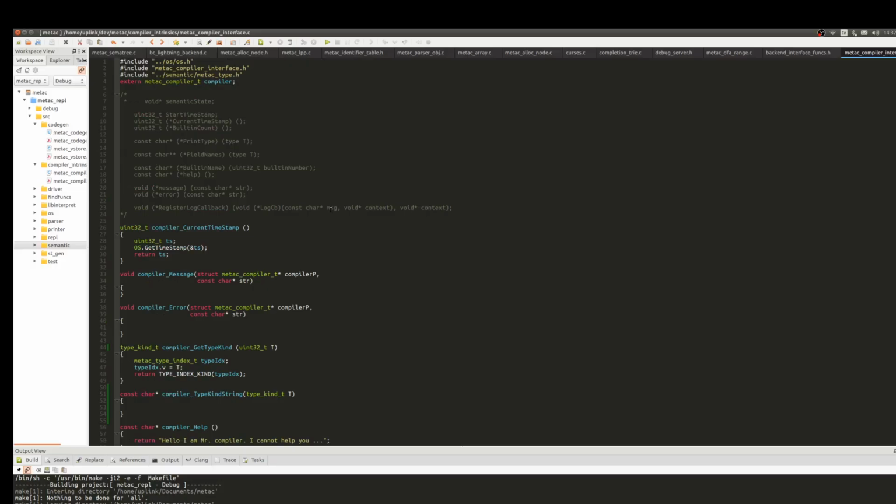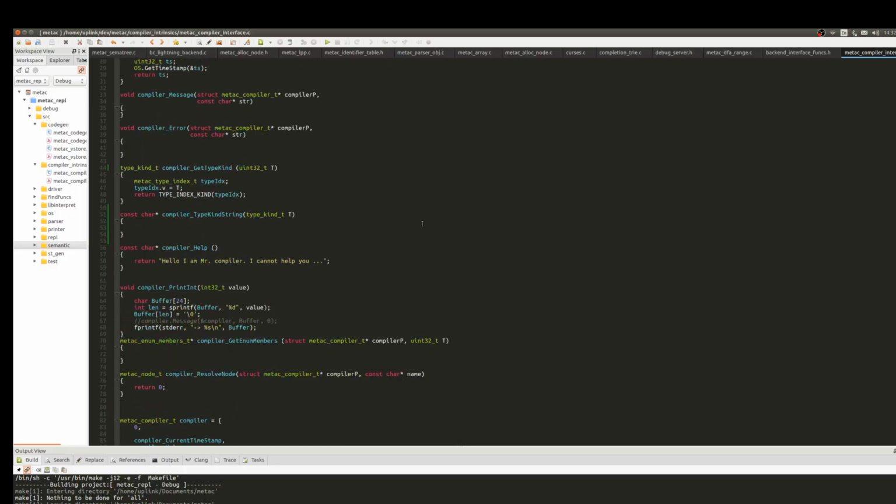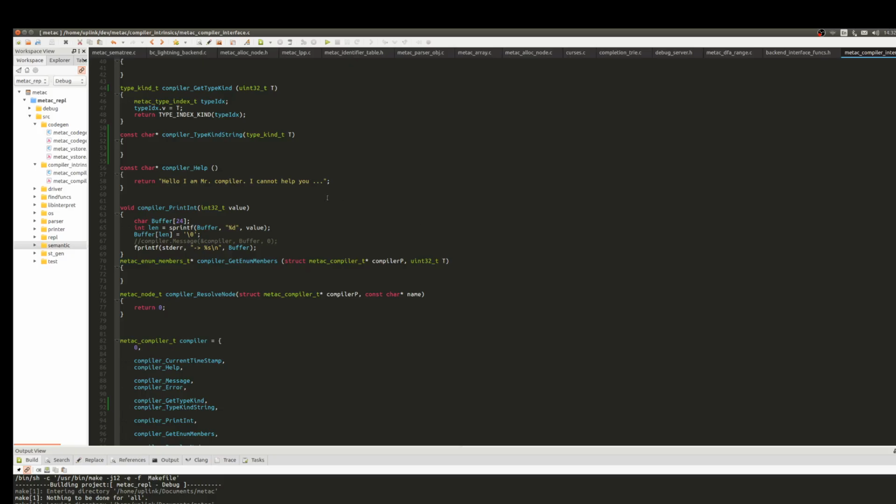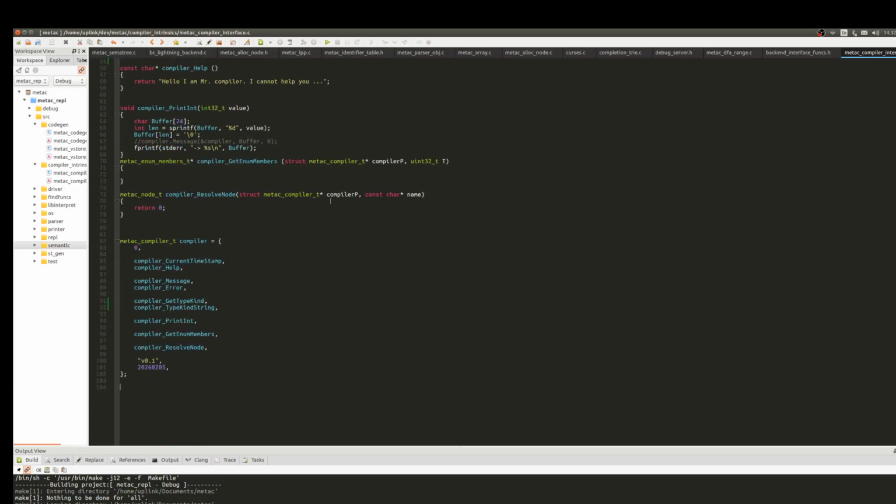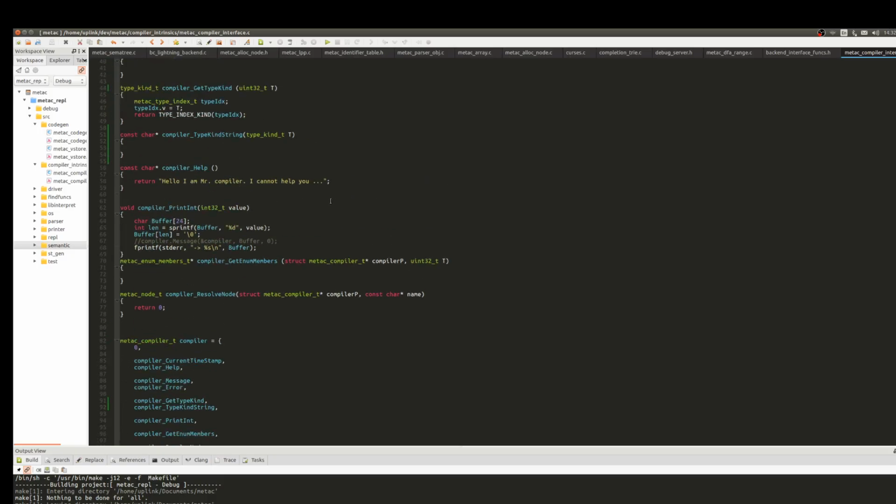Today I would like to work on my compiler interface, which will very soon allow you to interact with the compiler, such that it should work as written in the examples.